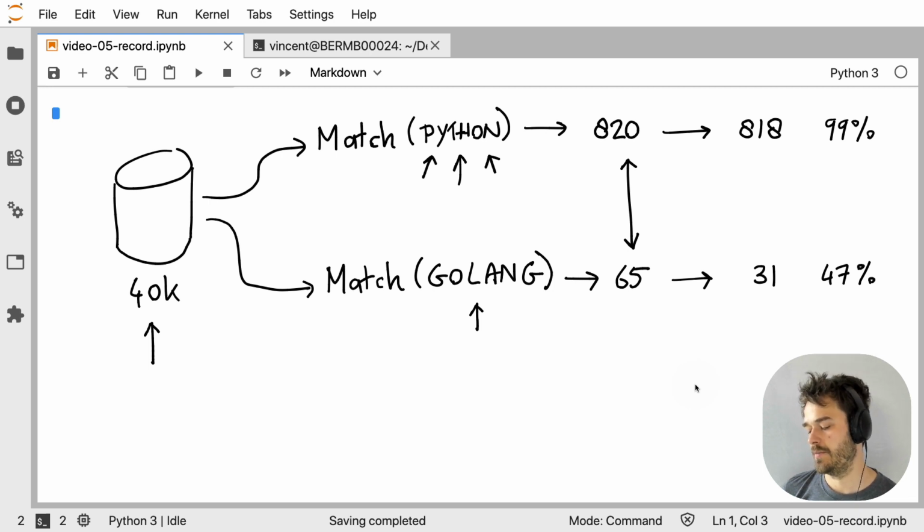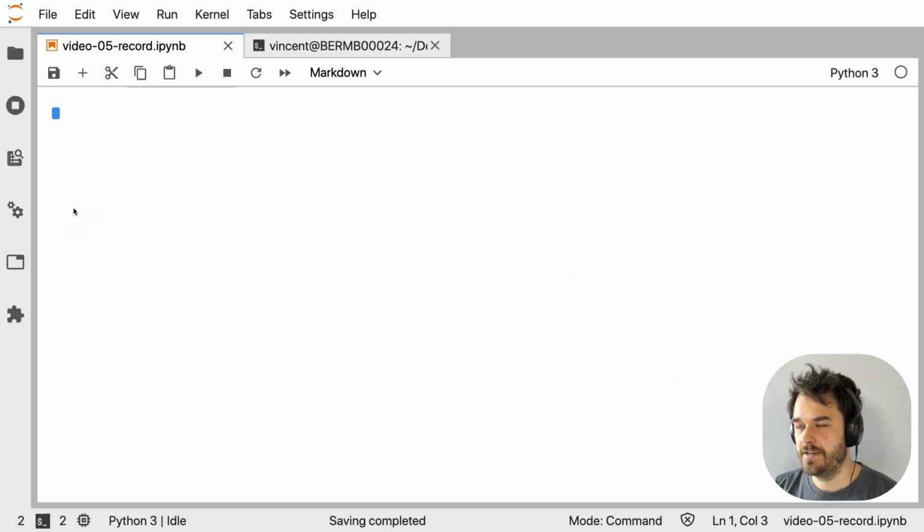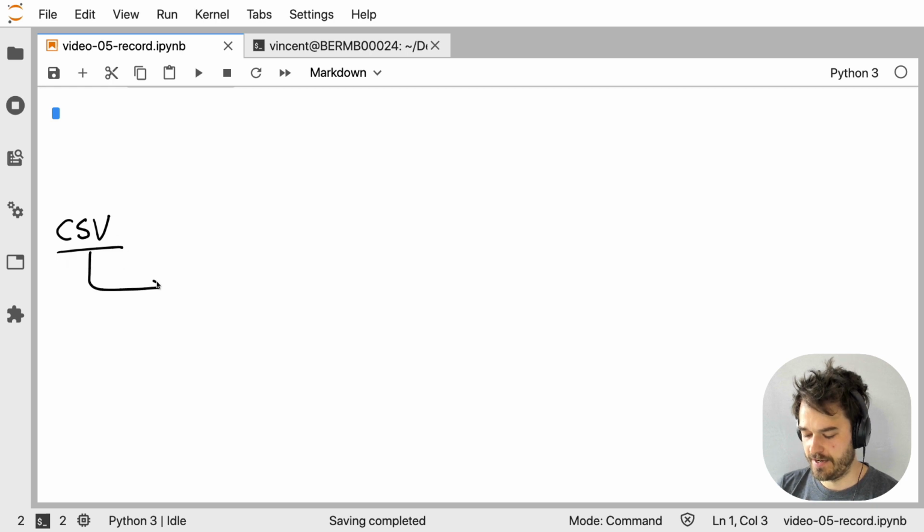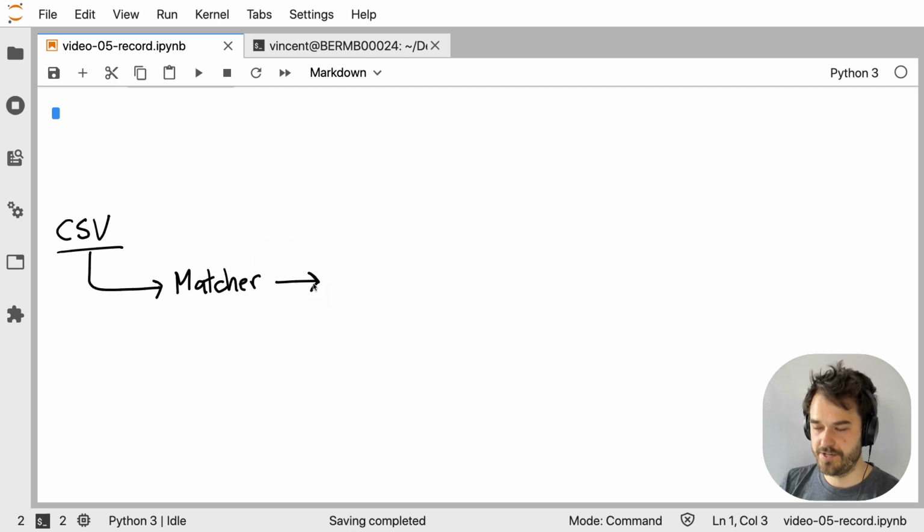So let me describe a new plan that I've got in my mind for this. Let's discuss how we ended up with this data set in the first place. I had my CSV file, and I took that CSV file and came up with some rules. We made this matcher so we could detect many different programming languages. I used this matcher to create a subset of the data that I would actually manually label. So I had this data set over here, the Excel file, which I used to make my golden labels, so to say. Those were the labels that I would say, yes, those are the ones that I trust.